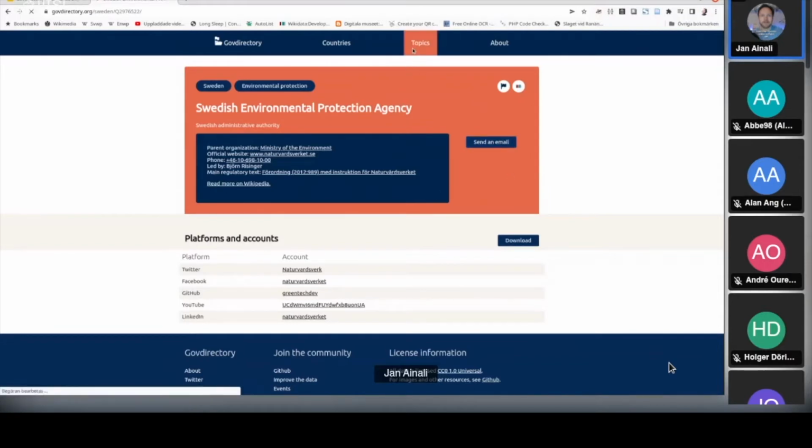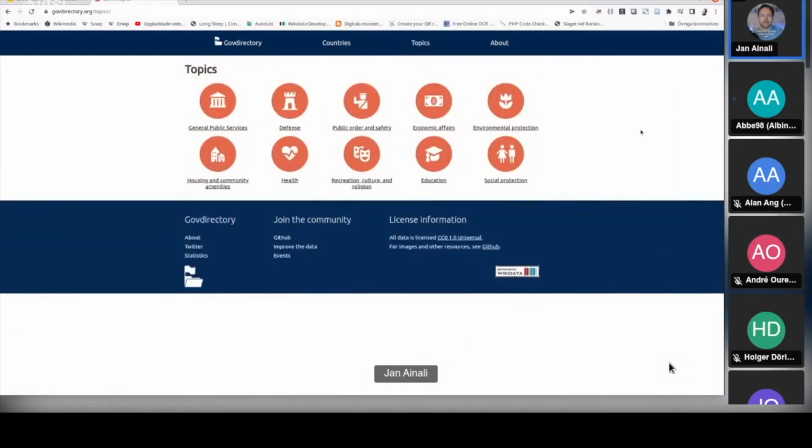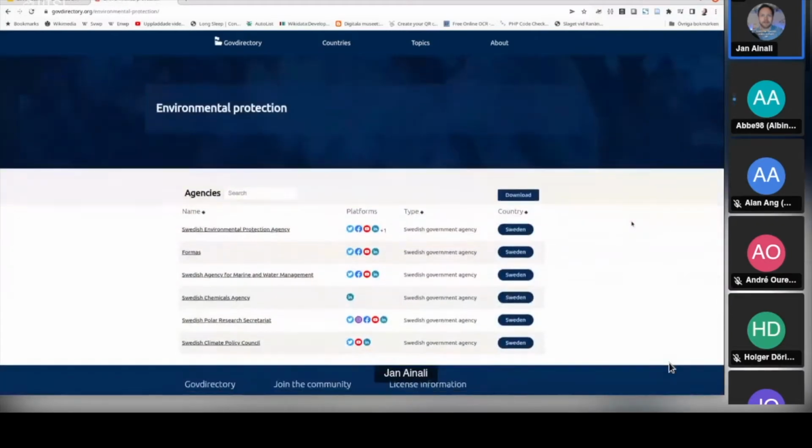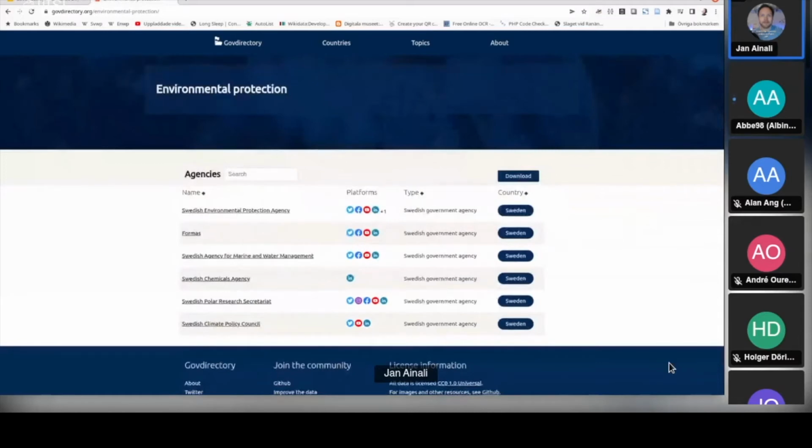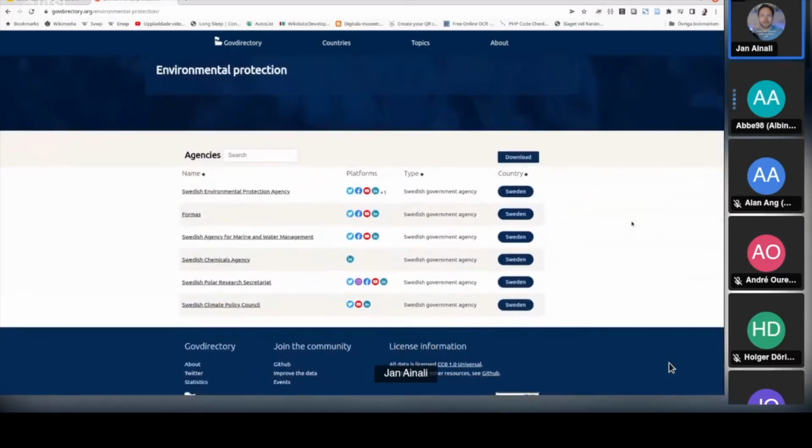Do you want to talk a little bit more about the topics, Albin? Yeah, sure. This is something that Wikidata didn't really model the way we currently do it when we got started on Govdirectory, because we decided to use a classification by the UN. So we actually imported those from scratch, and it's something we're currently evaluating a little bit, on how those work for discovery. Let's try to click something. Right, so environments: we can see that we have a bunch of government agencies related to environment, and this does not use something like field of work in Wikidata, but rather this UN classification that we use.